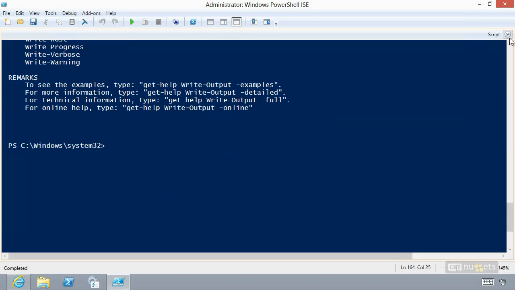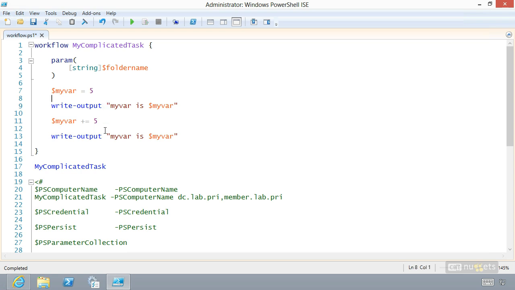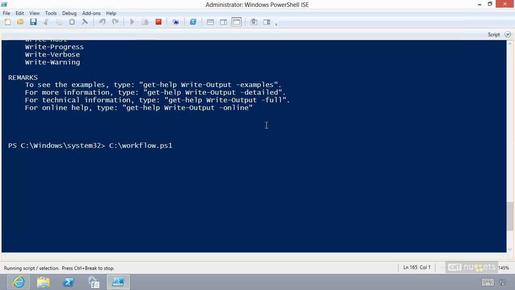So we've actually got to specify that. Let's try running it again. Now, you notice there was a little delay there while it compiled it to workflow and handed it off, but we got the output we expected.